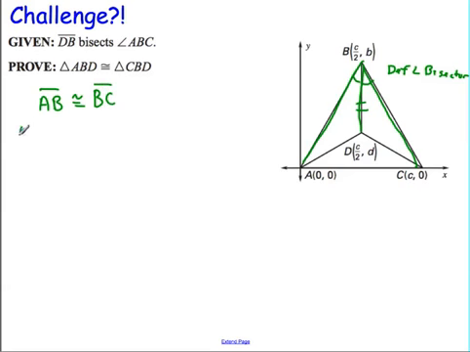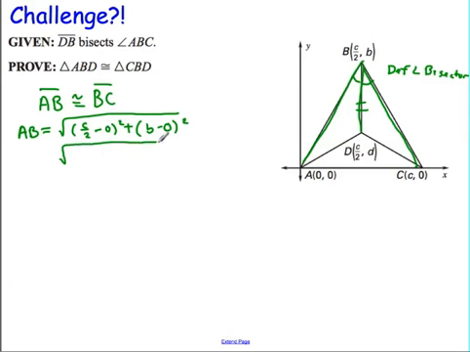So to prove this, I'm going to first find the length of AB. To do that, I'm going to use the distance formula. So the distance formula for this would just be the square root of C over 2 minus 0 squared plus B minus 0 squared. If I simplify one step, I still have this square root on here. This would be C over 2, this quantity squared, plus B squared. And I'll simplify just one more step here. This would be the square root of C squared over 4 plus B squared. I'm going to let that hang out right there. I'm going to see if I need to simplify that any further in just a little while.